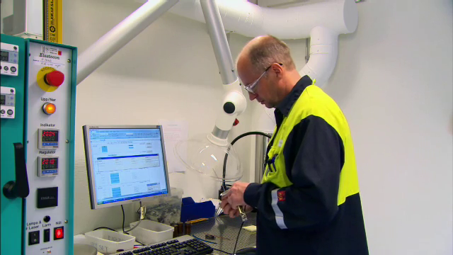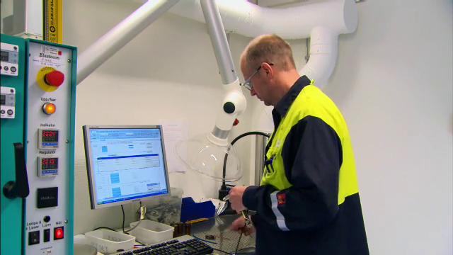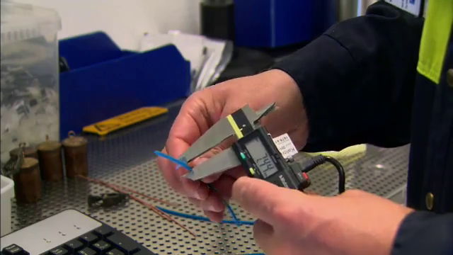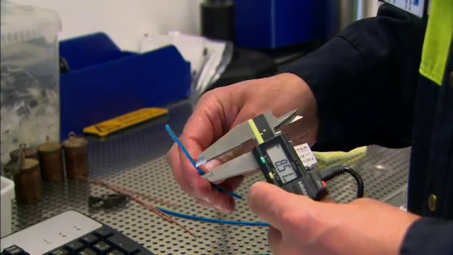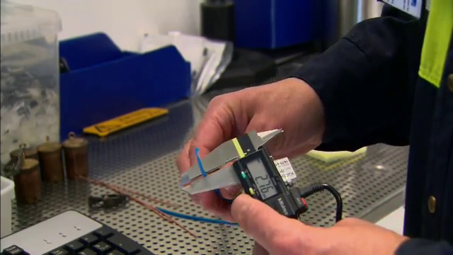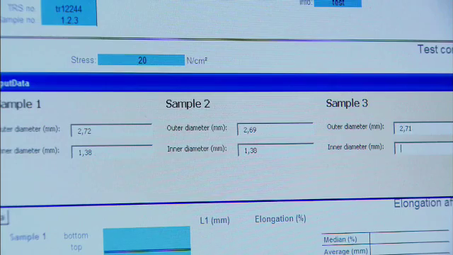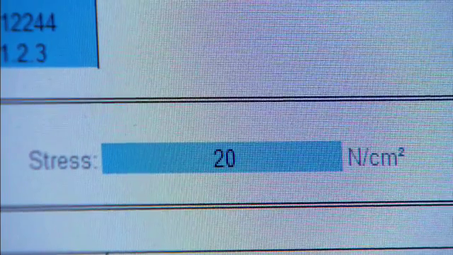Measure the cross-section area and calculate the weight. The mechanical stress that has to be applied to the sample during the test is specified in cable standards. In most cases, this is 0.2 megapascals.